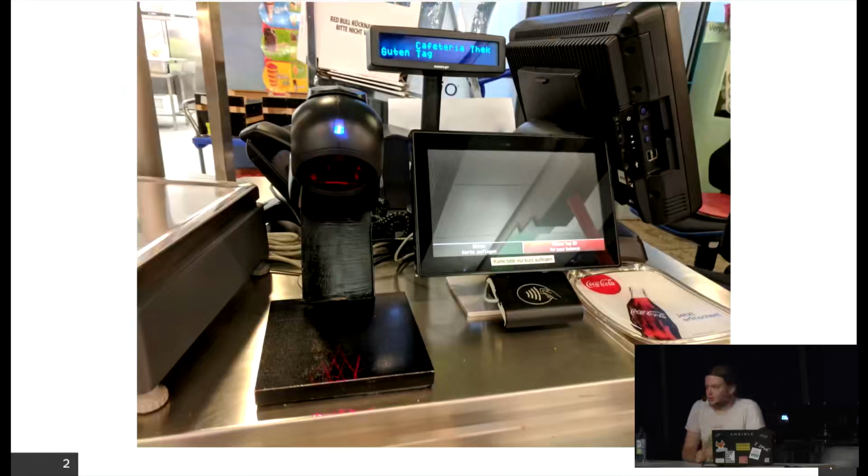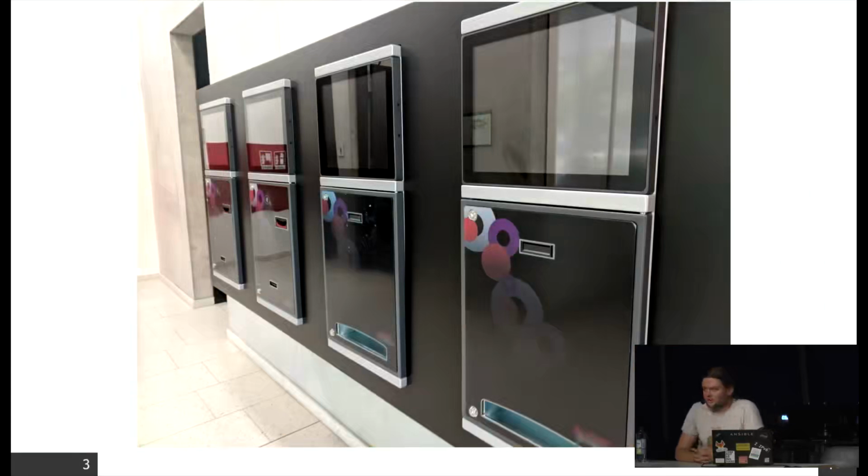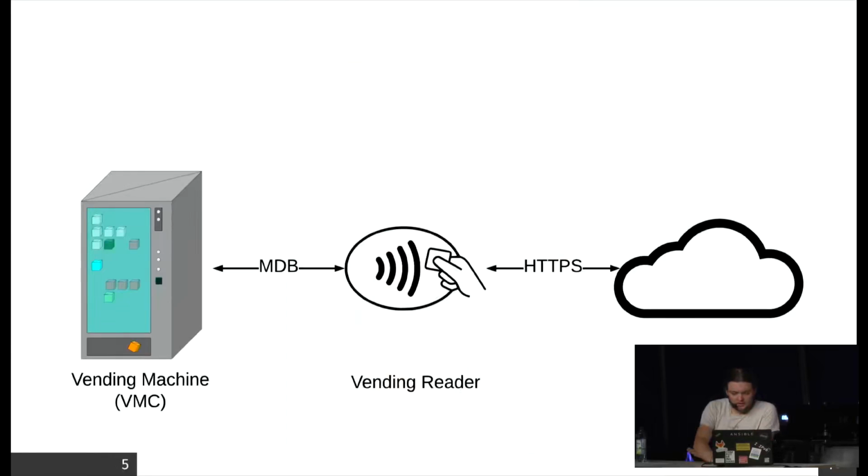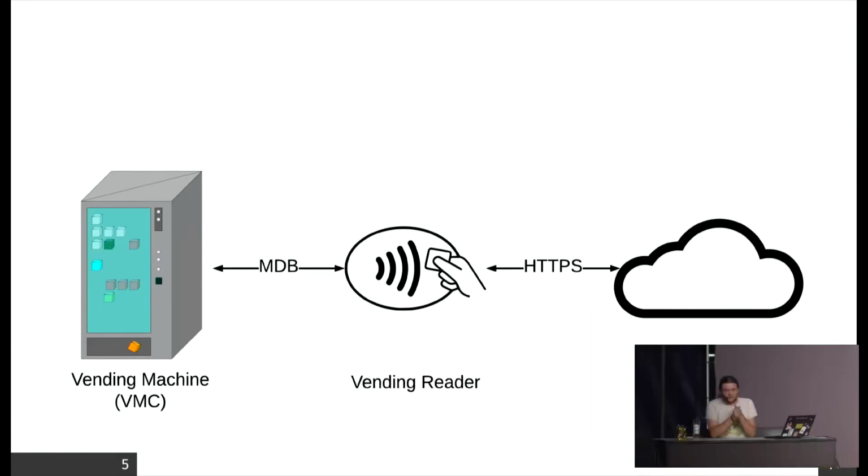You also see these systems in the canteen, the cafeteria, the Mensa, and you can charge or top up these cards at terminals like this. Sometimes there are also status terminals where you can see how much money is still on the card and maybe the last transactions.